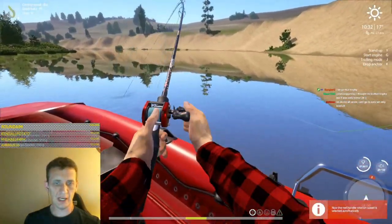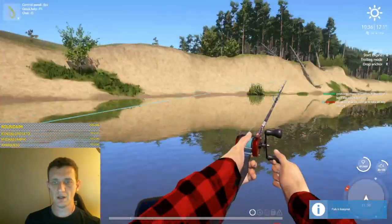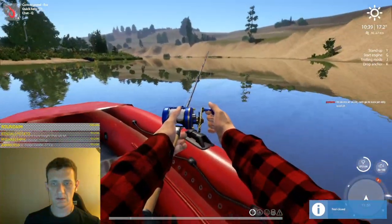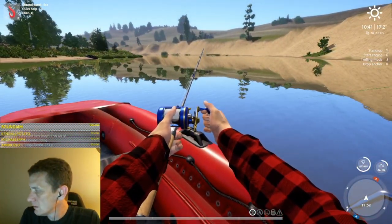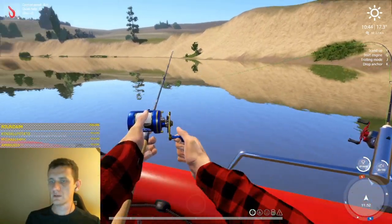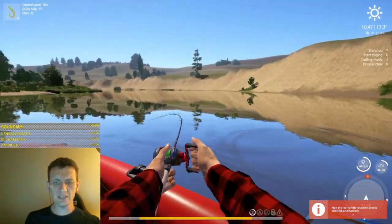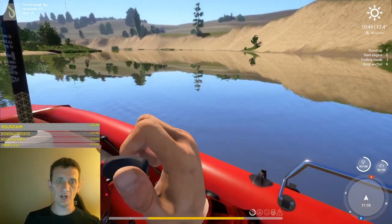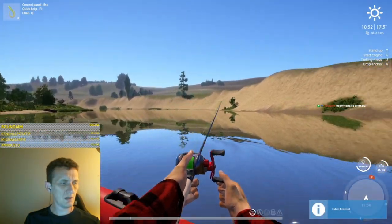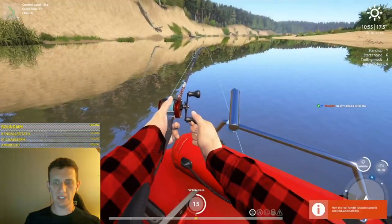Thought you had a leather trophy, but it was a 28 mirror. You're on your alt account? Gotcha. I'm really curious to see how much these fish are worth. I just don't remember. That's a perch. Big perch. Oh, Volga trophy is 55. Okay. That's not bad. So it's better than like Crucian Gibble.